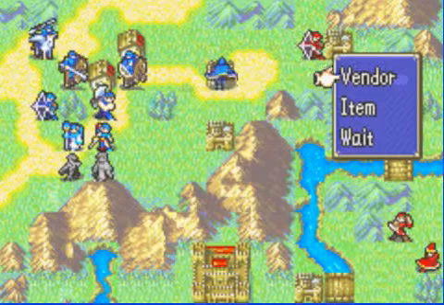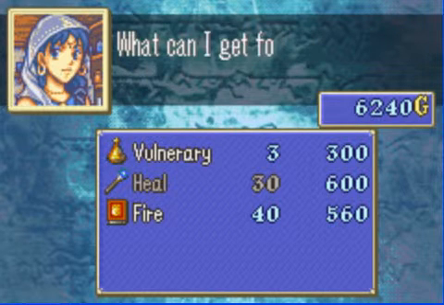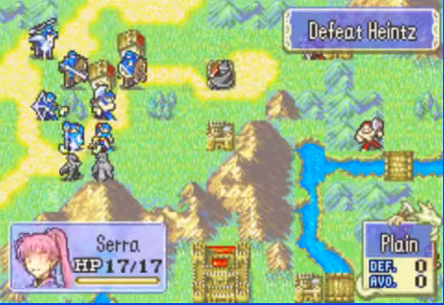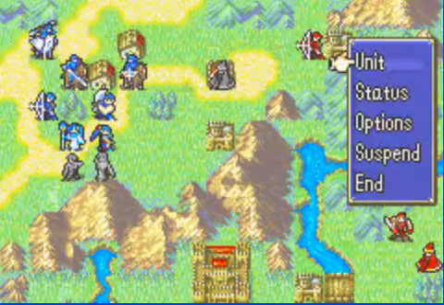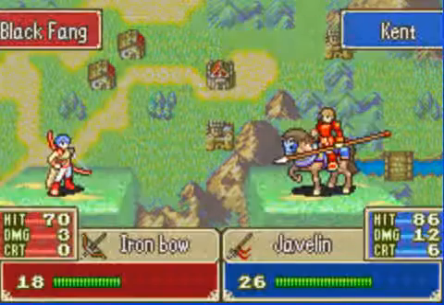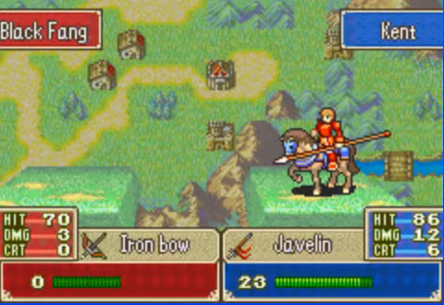Now here, this is a little place called a vendor. This is like an armory, except you buy magical stuff instead. I always overuse Erk, so I'll buy him another fire just in case. I never seem to overuse Serra, though. We got a bow user. Just out of reach. Let's take advantage of Kent's javelin. That is a ranged attack from a cavalier.